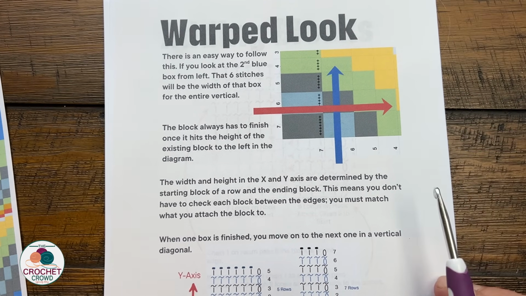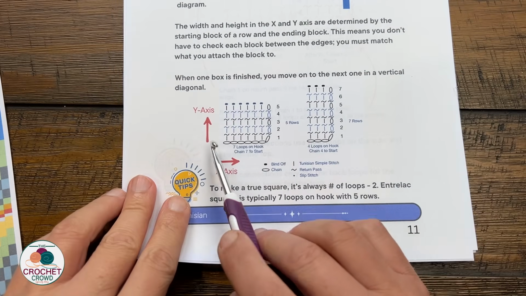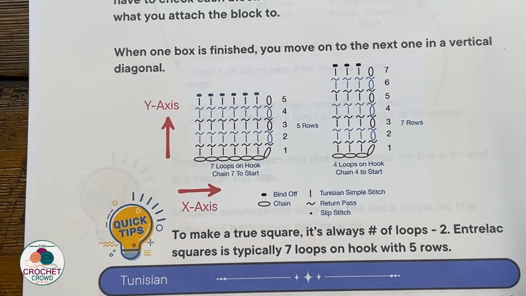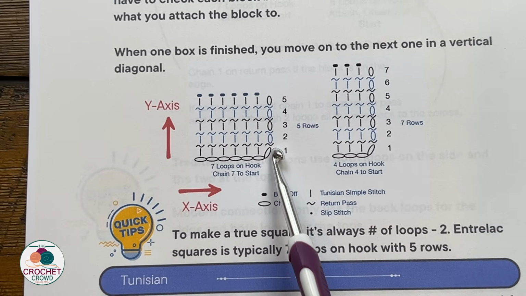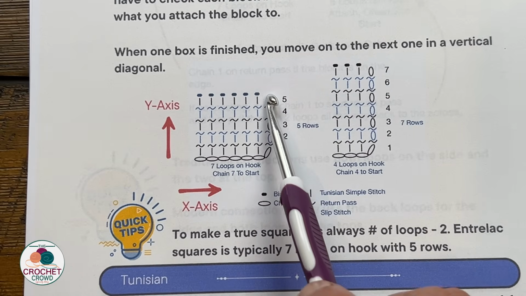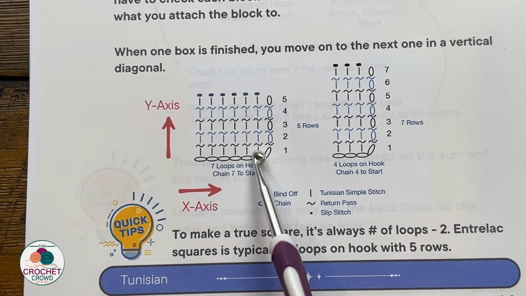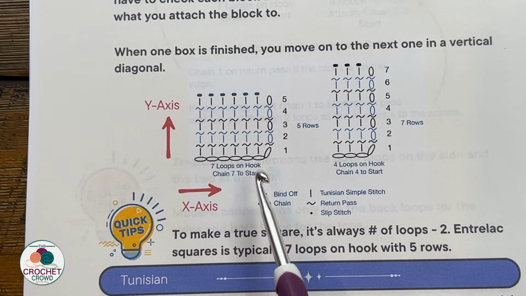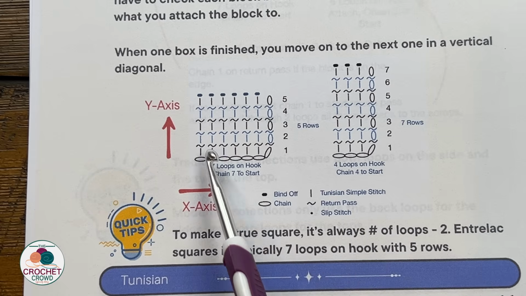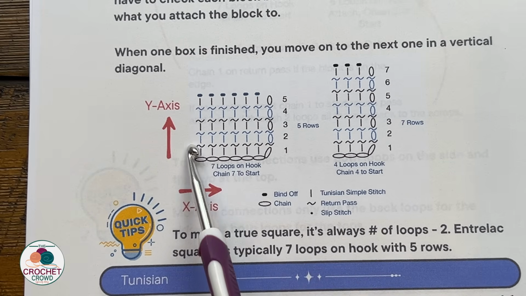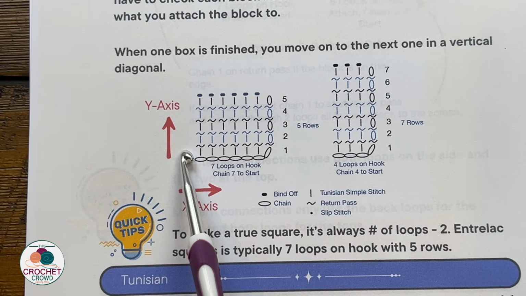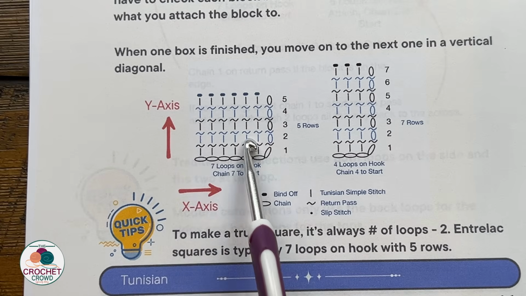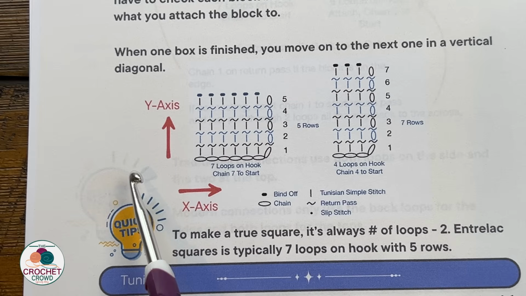Let's talk about the axis for what you're seeing here. So here's an official crochet diagram. If we wanted 7 loops on the hook, we have to chain 7 to start. The first loop that we start is actually the edge here, and that's included when we go second chain from the hook. The straight on down is the Tunisian simple stitch, and the return pass is represented by a wavy line. For row number 1 we pick up, and you'll see that there's no chain 1 shown to do the return pass, because that's just technically the way it's done.